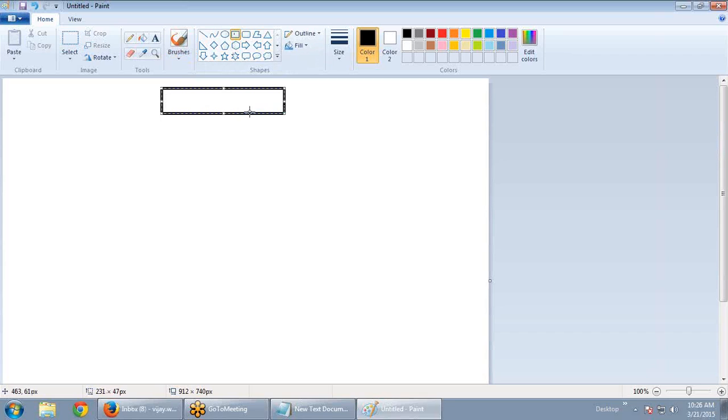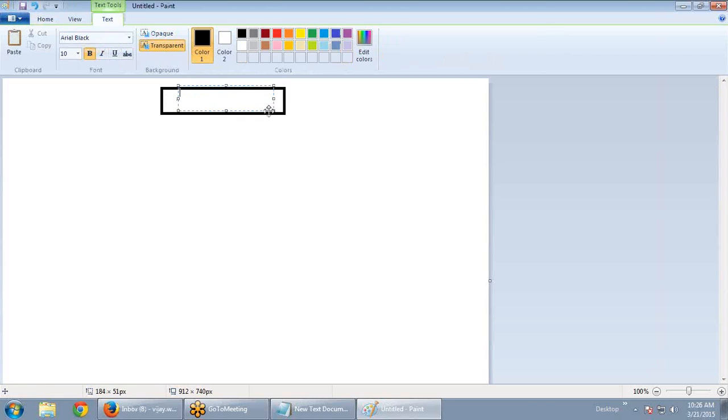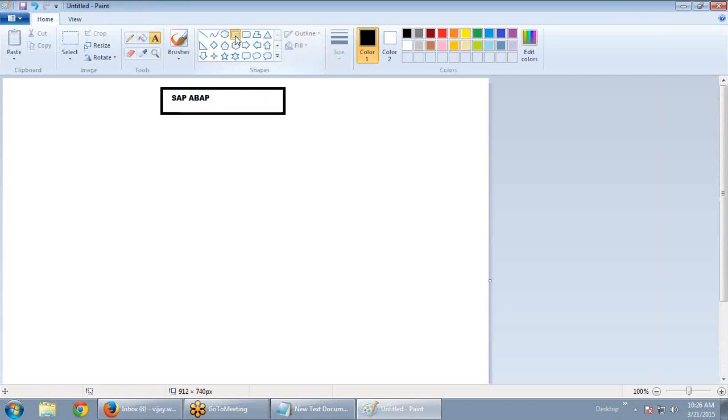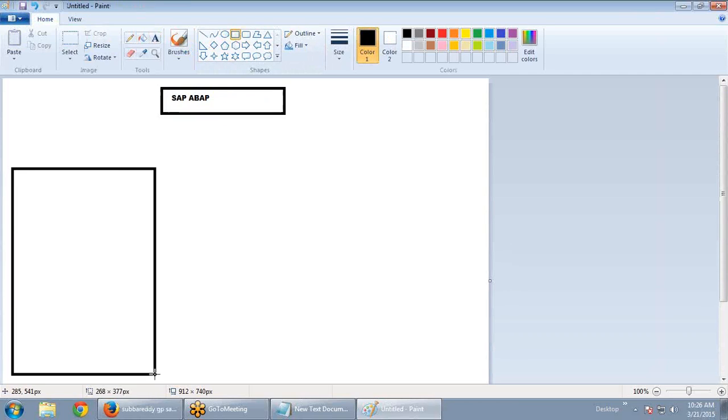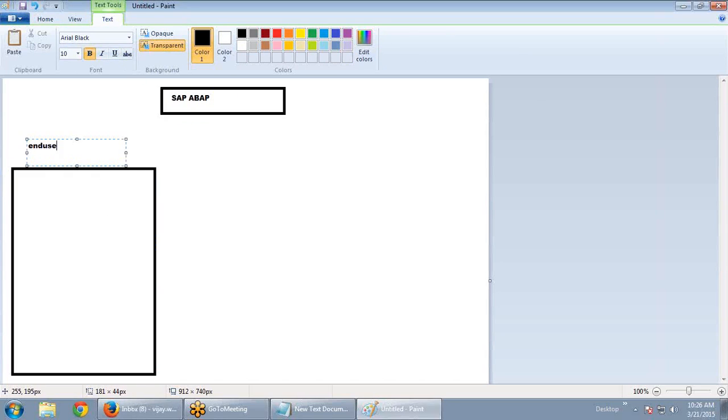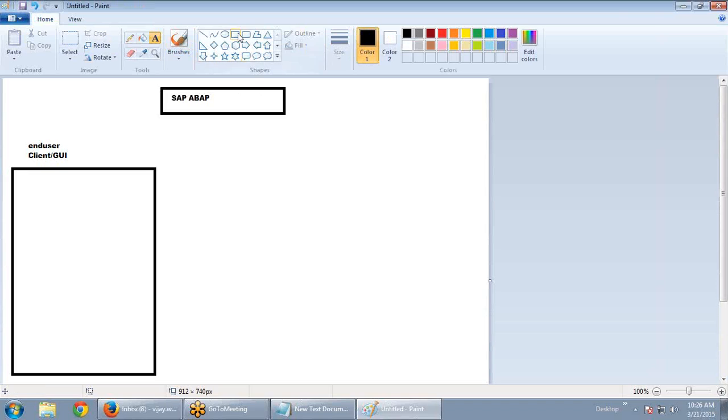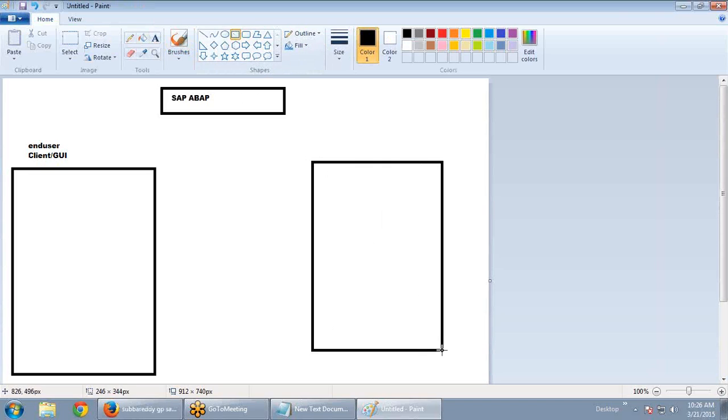In case of SAP ABAP screens, what exactly happens is there will be a client, that means the end user, and the client is going to make use of GUI software, graphical user interface. And on the right side, I'm showing you a server.